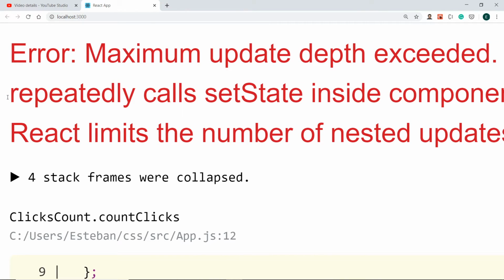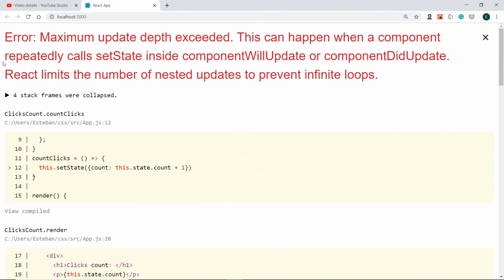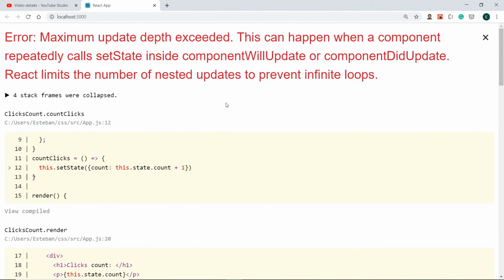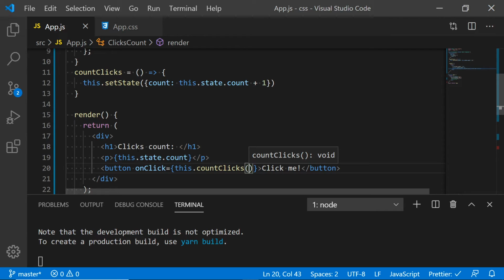So, maximum update depth exceeded. This can happen when a component calls setState inside blah blah blah. So basically it's saying that we are in an infinite loop. So why? Because when you update state, in order to reflect the changes, it's going to render again.